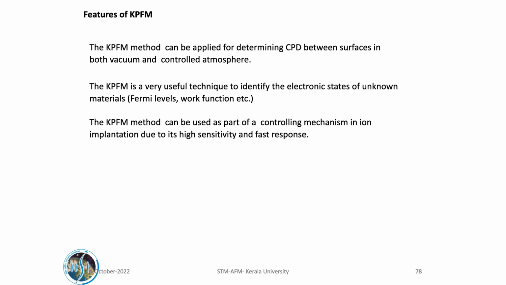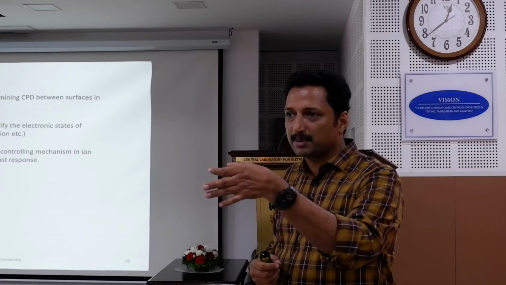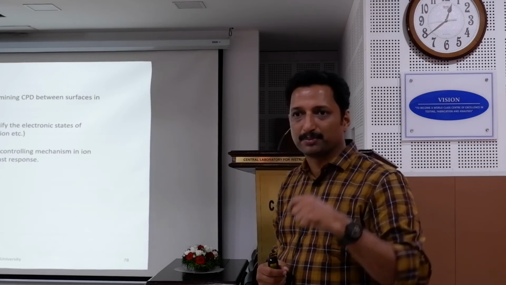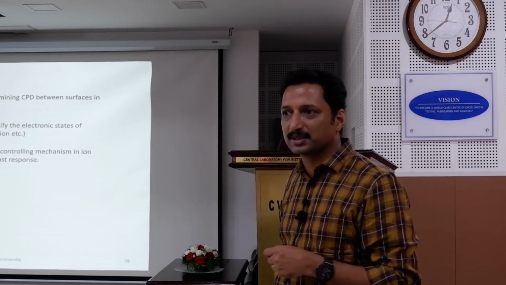So ion implantation is very important in CMOS technology, where we take a p-type material, silicon substrate, and we have to implant ions, implant phosphorus to see whether it has turned into n-type. There, if you measure the surface, suppose I am giving you a silicon piece, and in a small area I have doped it with n-type. Suppose it's p-type silicon I am giving you, and I have made patterns of n-type. That means implanted phosphorus in it.